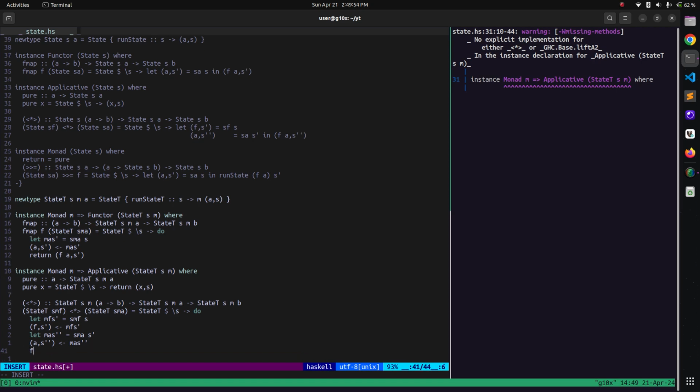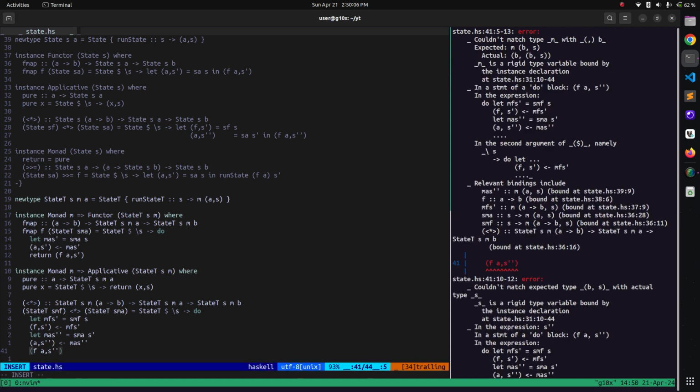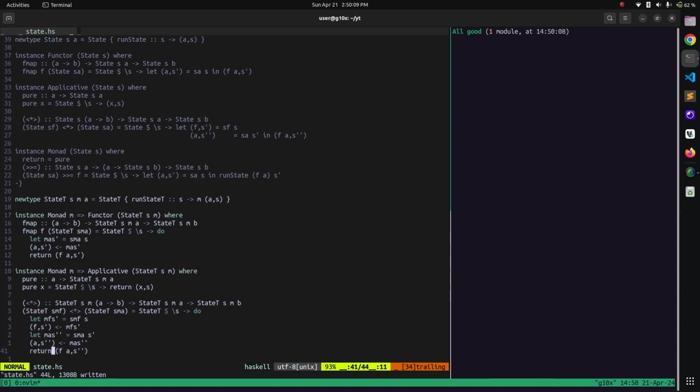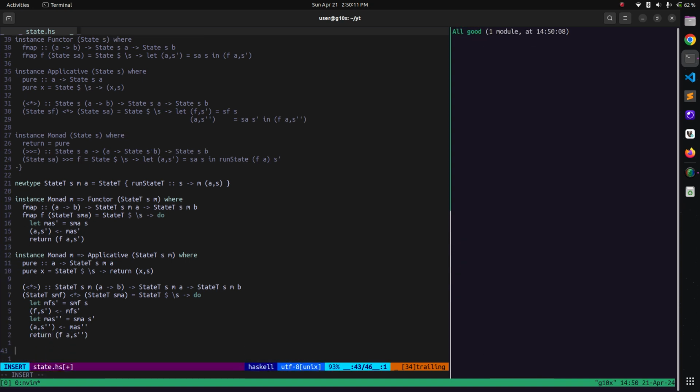Now all we have to do is apply f to a. This will give us the value b and the latest possible state, that is s''. We are going to return this tuple, and we need to return it within the context. So return. That's it.